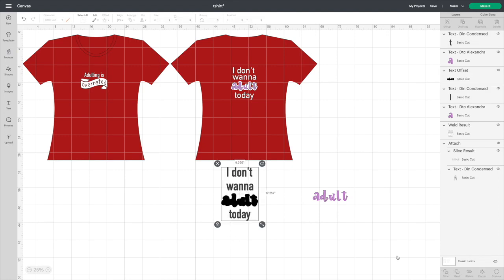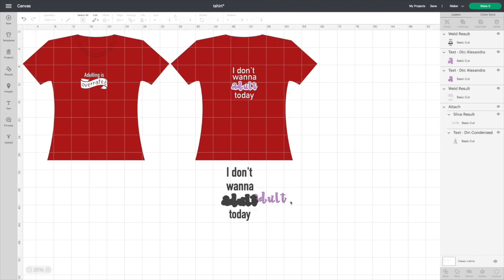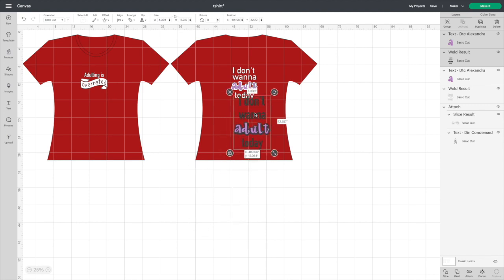So I'm going to weld those all together because I want them to be the same color. And then it's doing weird things. Bring to front. There we go. So that's how easy it is to do that. Again, you can play with it some more, make the words closer together, but for the most part, you just want to have it centered and a different text for one of the words, so the adult on this one.